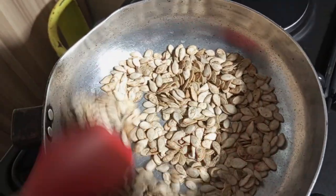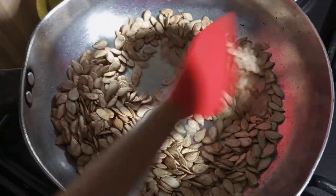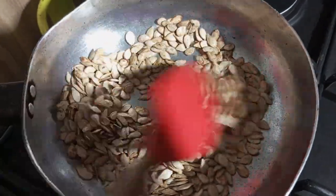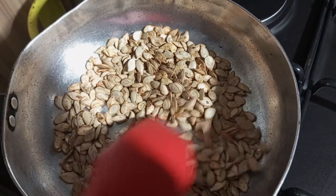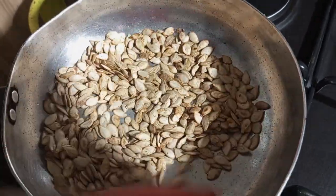Why do we fry it? We do this so that when you're grinding it, you can grind very easily. It also needs some mid heat, not so hot a fire, but some mid heat.